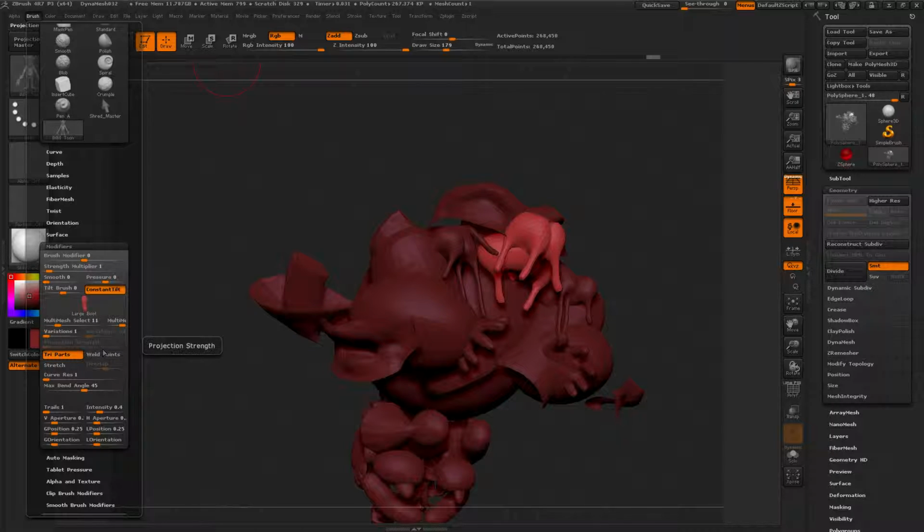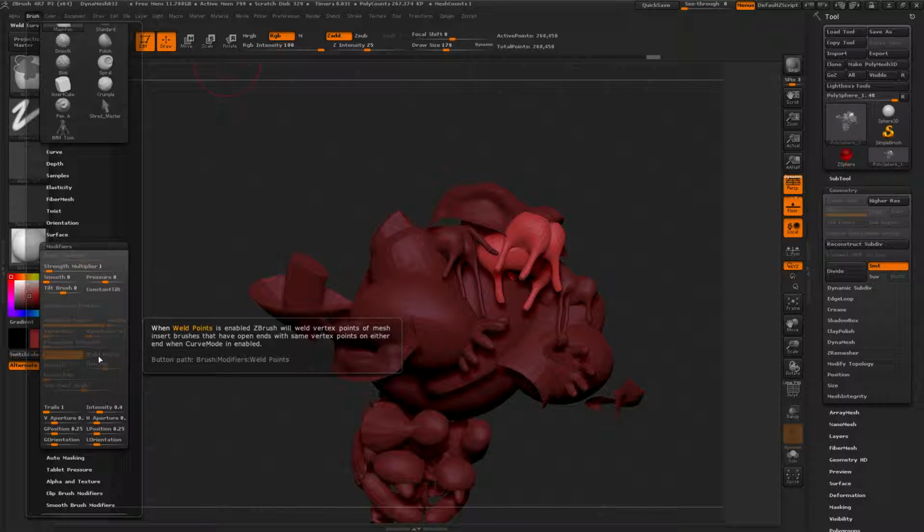Okay. And then when weld points is enabled, ZBrush will weld vertex points of mesh insert brushes that have open ends with same vertex points on either end when curve mode is enabled.